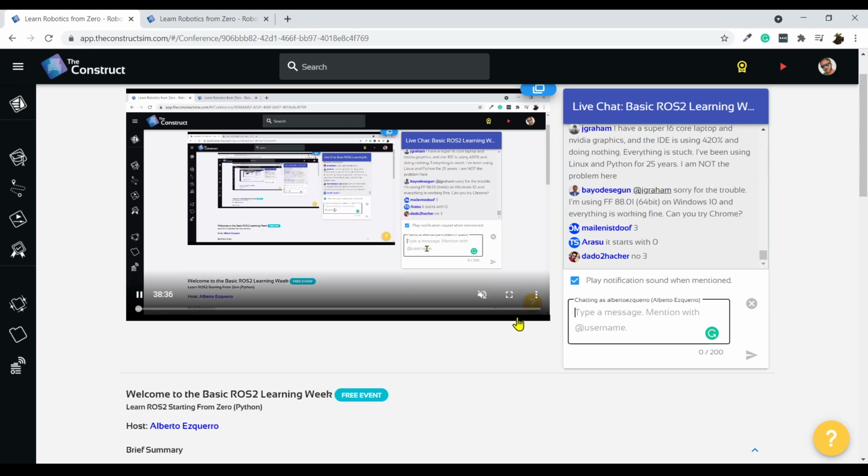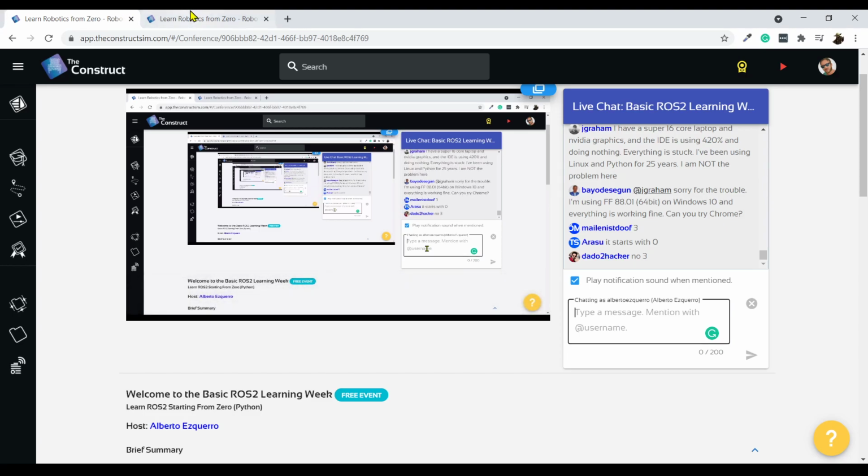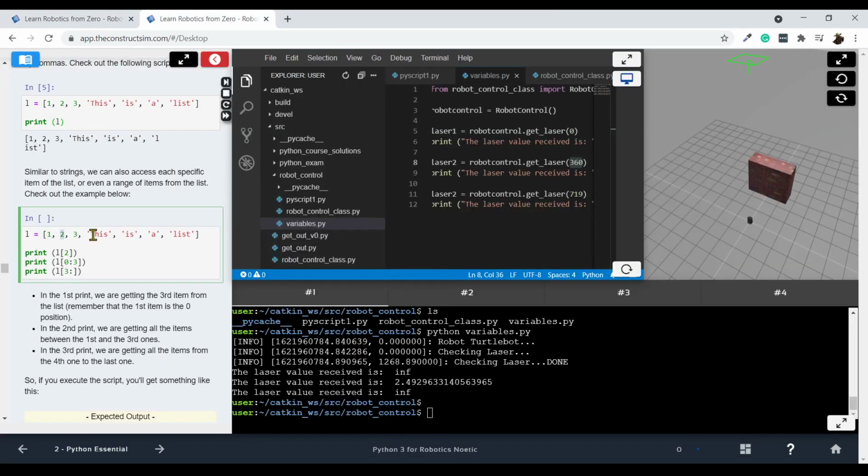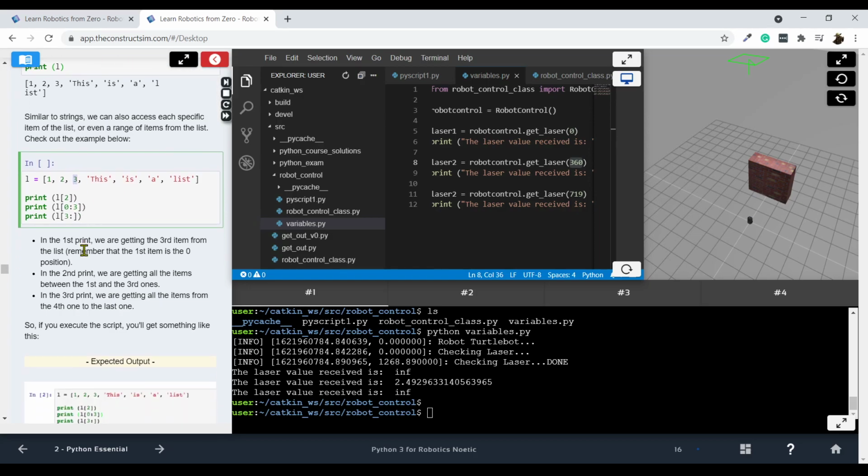Very well, very well. Okay. I see that I was trying to trick you here, but you didn't fall for the trick. That's right. It's going to be printing the number 3 because the position counting starts with 0. So the number 1 is the position 0, number 2 is the position 1, and number 3 is the position 2. So very well, you didn't fall for my trick.